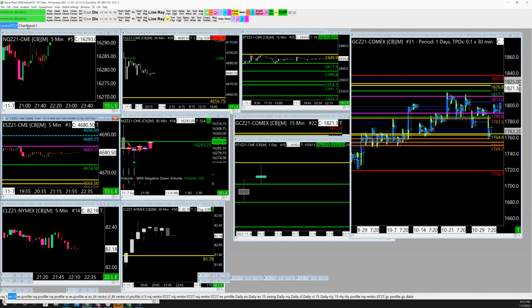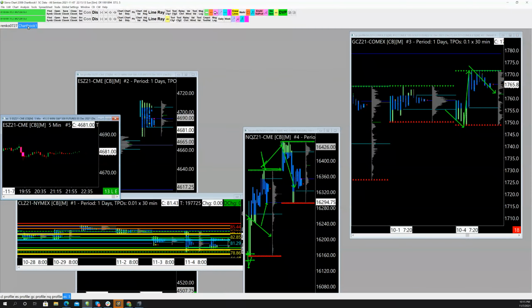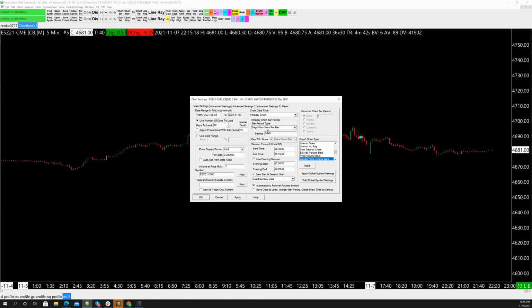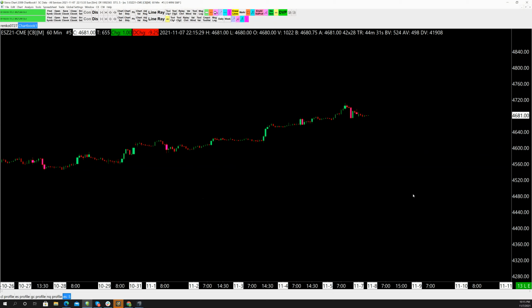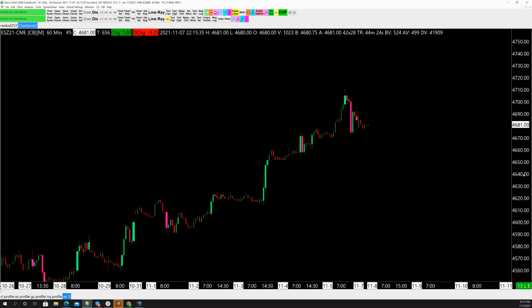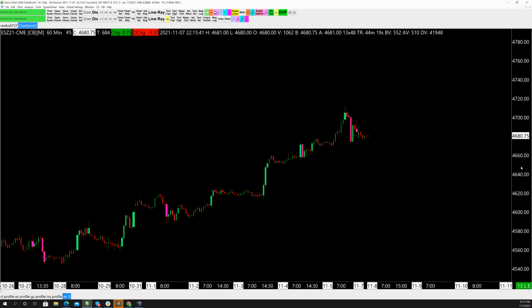Okay, so let's use ES. The next level that I want to go to when I'm looking at a chart, I'm going to redo this here real quick to a 60-minute chart, which is the hourly. And I'm going to try to go down in time frame all the way through here. So if I'm looking at a 60-minute chart, for example, let's say I wanted to go long, and we're trading this evening, just in general principles.